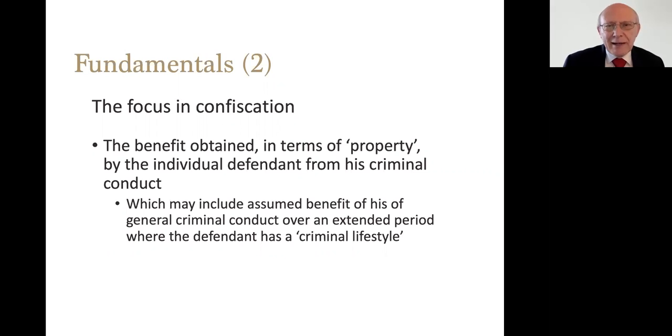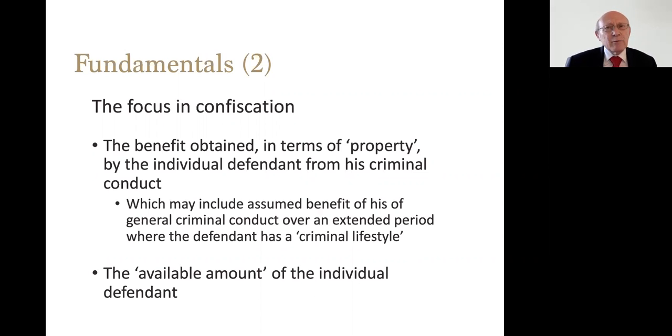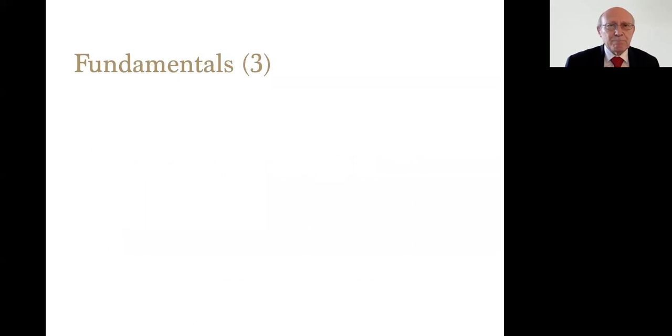And that benefit which he's obtained may include assumed benefit of his general criminal conduct over an extended period where the defendant has a criminal lifestyle. So we're not simply looking at the period over which he committed the offence of which he's just been convicted. We can be looking over a longer period than that. And we also have to look at the available amount of the individual. And of course, the available amount isn't relevant to trial, isn't relevant to sentencing, unless it's a fine.